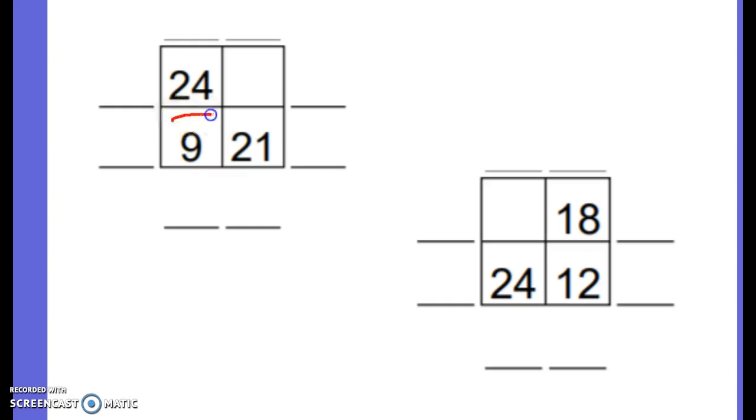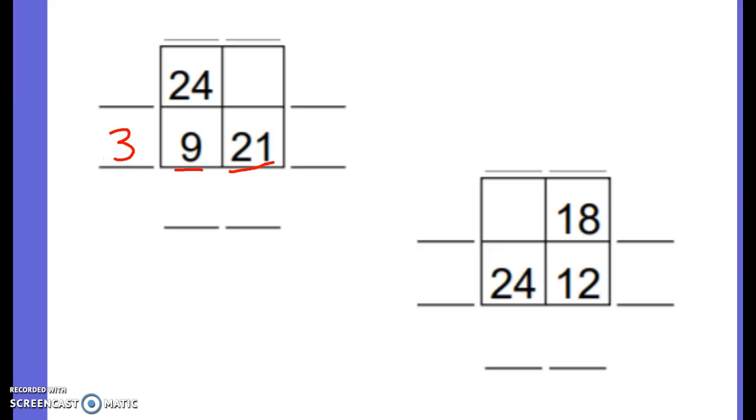I'm going to start with these two, because 9 and 21, well, nine's kind of a nice one because not many things go into 9. So I'm trying to think of a number that goes into 9 and goes into 21. That means a number that 9 can divide by, like 9 divided by this number gives you a whole number, or a number that times something else equals 9. So what is a number that goes into both 9 and 21? The first number that comes to mind for me is 3.